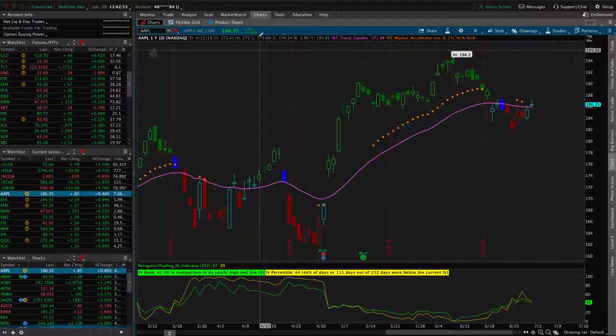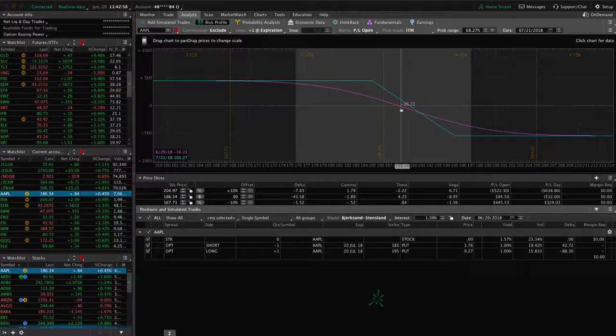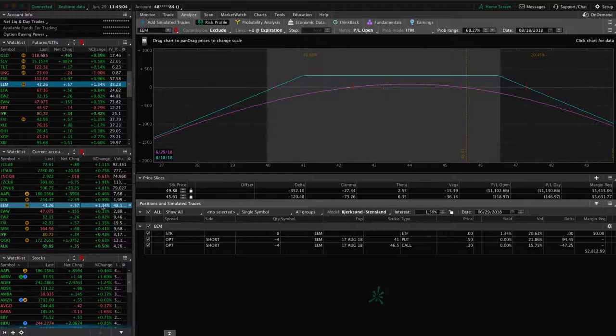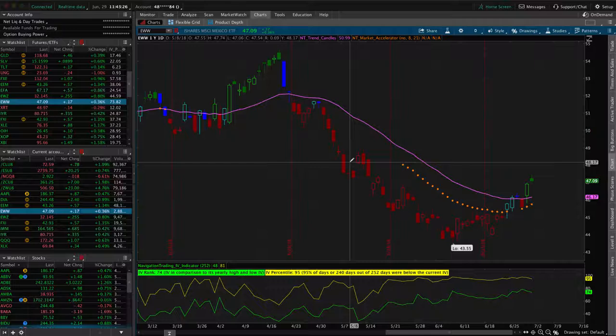Apple is another one we have on — we originally put it on for some short delta in our portfolio, and we've rolled a couple of times, just looking for some more downside in Apple to benefit that piece. EEM — we've got a short strangle on here, still very centered, got a little bit of profit, not enough to book yet. EWW — we've got a strangle here as well. Implied volatility has expanded and prices moved up a little bit, still well within our range, looking for some more time to pass. The implied volatility has continued to stay high in this Mexican ETF, so we'll continue to trade that.